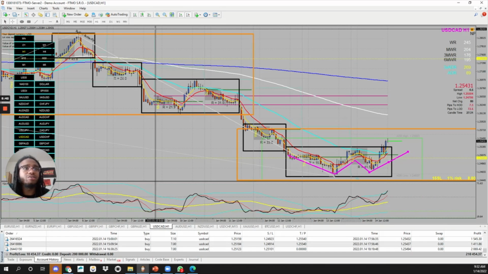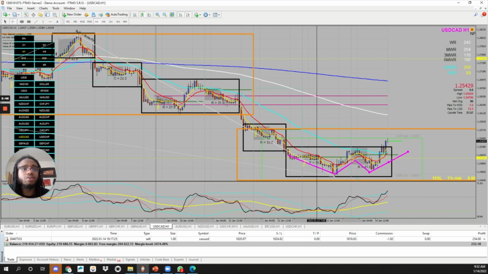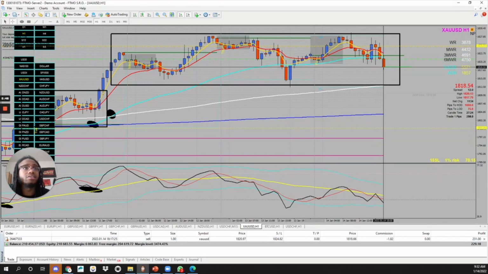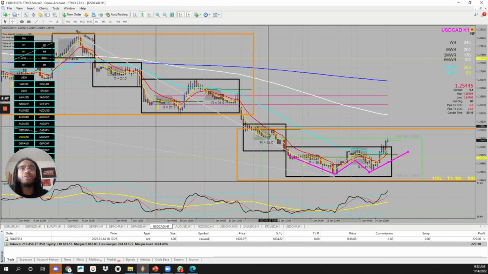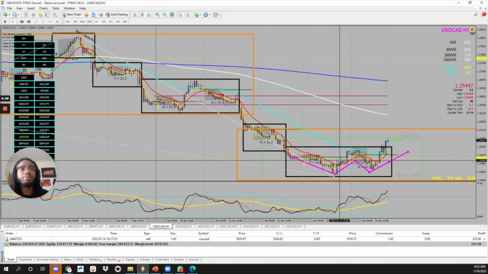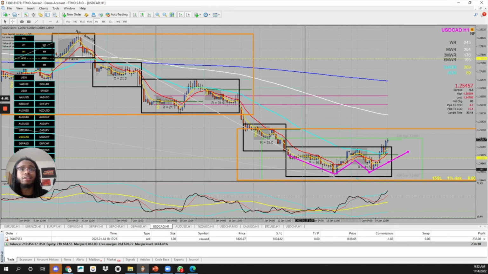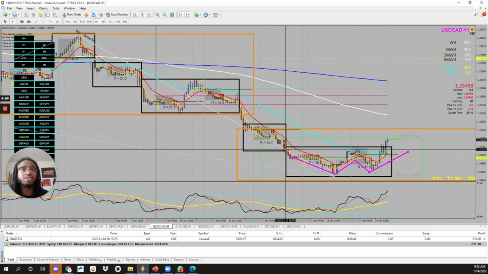I'm currently in a gold trade setup right now, and it's doing numbers. So I'm in gold for a sell. We're gonna see what it gives us. But other than that, man, I hope everyone had a good trading day. I know I did, but this is the harmonic playbook setup, and the harmonic pattern played out just how we wanted it to. First leg, second leg, it was just the whole thing.